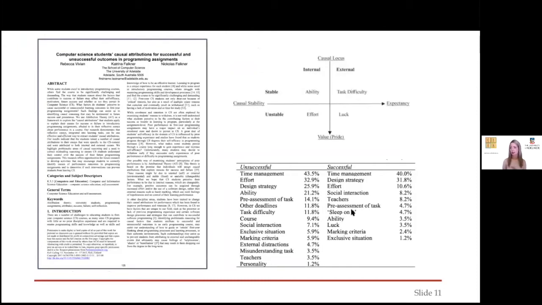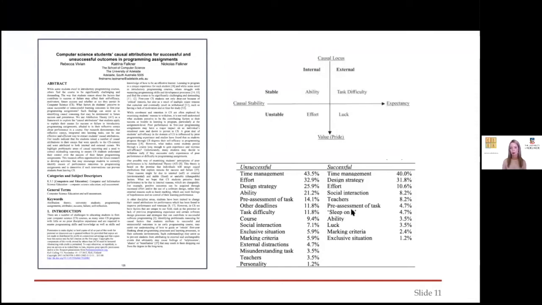We also took another angle of this and looked at growth mindsets. We know that growth mindsets are incredibly important for maintaining persistence and resilience in computer science. So we looked at using Weiner's causal attribution theory. This is a way of thinking about success and failure and how people attribute success and failure to certain circumstances. We looked at their essays, in which they were asked to reflect on what they felt caused successful or unsuccessful outcomes, or areas where they could improve.